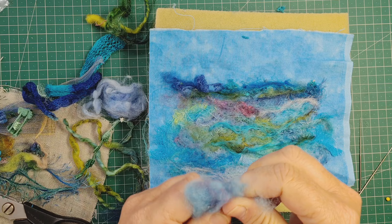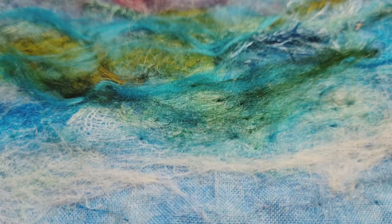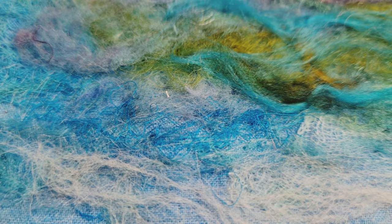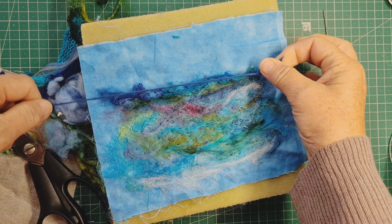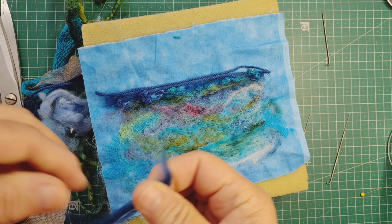I will just keep adding snippets of colour. Look how fine I use it — I don't try and plonk it on in one big thick layer. They're always gossamer thin so that the other colours underneath show. See, that's that yarn coming out — you can still see bits of it. There's a little bit of the scrim still showing. If I did end up covering it all up, it doesn't really matter, or I can easily pull the wool off again. If you don't like any part of it, you can pull it off and then reattach it. You can make as many mistakes and changes as you like until you get it the way that you like it.